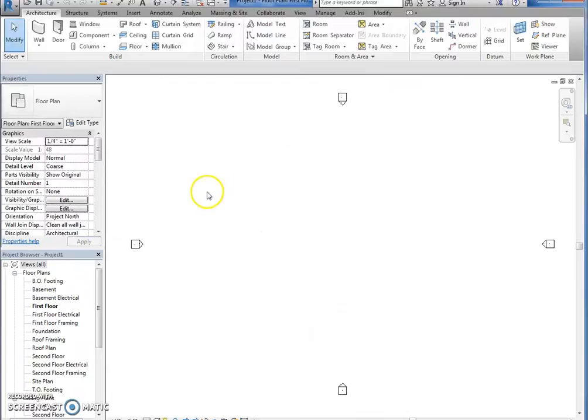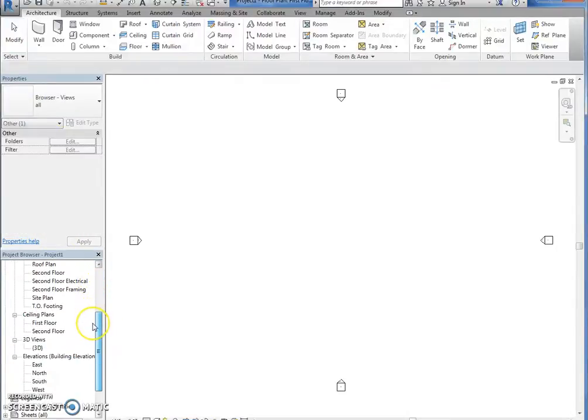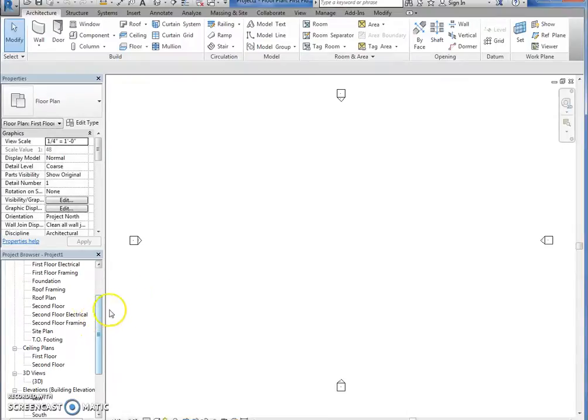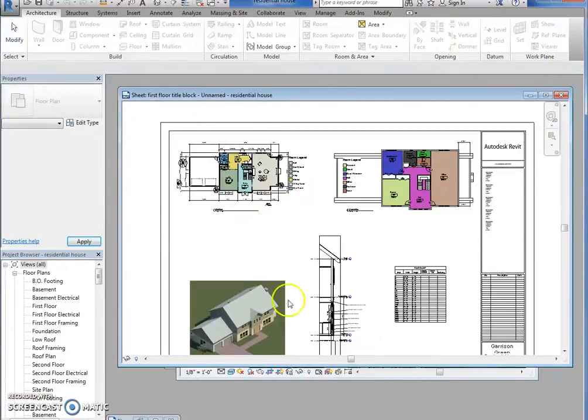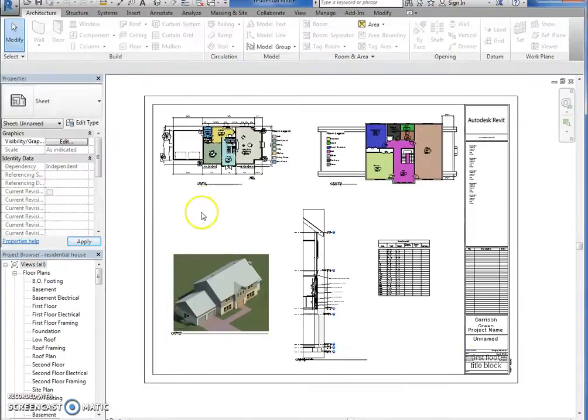Okay, now I can give you a quick tour. If I haven't shown you this yet, great. Do not close these out. You need these. Don't move them. They're a pain to fix. I prefer them being over here. That's my preference, okay? This is your properties menu, like always. Gives you information about what you're doing. Project browser lets you go in between floor plans and elevations and 3D views and whatnot. So if you minimize something, you'll see how it gets you back into anything else you've opened.